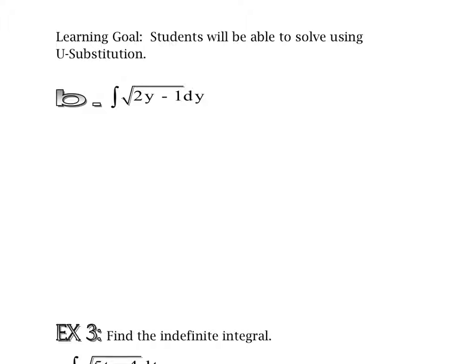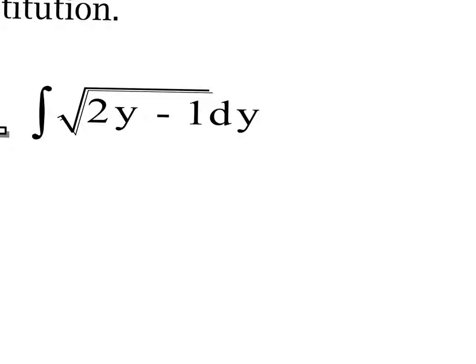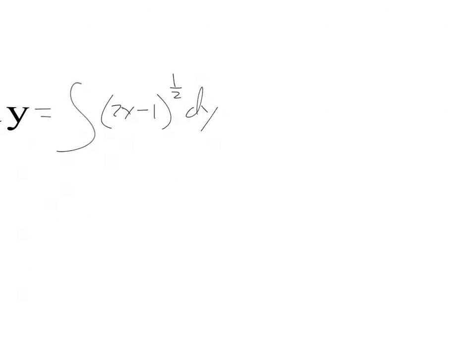Okay, as we look at this guy, the first thing that I would want you to recognize is that we probably don't want the square root symbol in here. We probably want to rewrite this as the integral of parentheses 2y minus 1 to the 1/2 dy. And so now we can go ahead and apply our u substitution. Remember, this guy inside here would be our u, so u equals 2y minus 1, and therefore du would equal 2, and then let's not forget the implicit form here of dy.